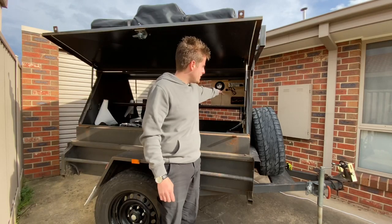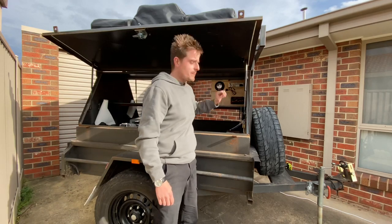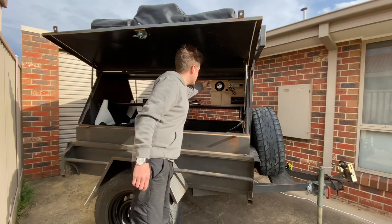That's the back side of the panel that we just mounted up. So I want to put another one up here and put a speaker inside. So we'll get to doing that now. And then we might even put one on the edge there.